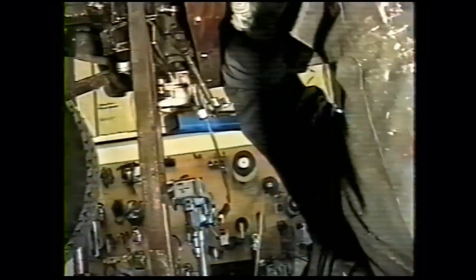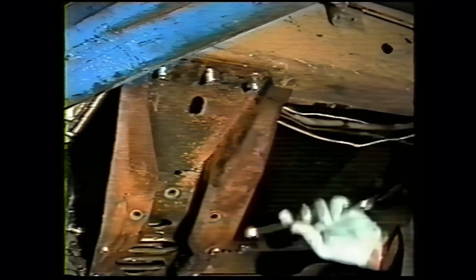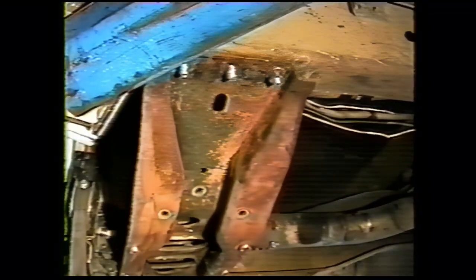Start a nut on the two bolts that you put in either side of the frame rails, and hold the cross member up in place. Tighten up a bolt on either side of the cross member. And take your pry bar, put it in one of these holes, and you'll have to pry that frame extension down. These other bolts I put in with the heads on the downside. Sometimes those need a little persuasion to go through the hole.